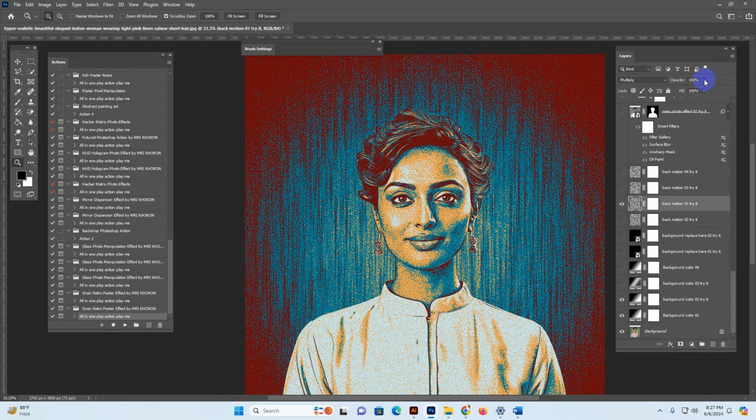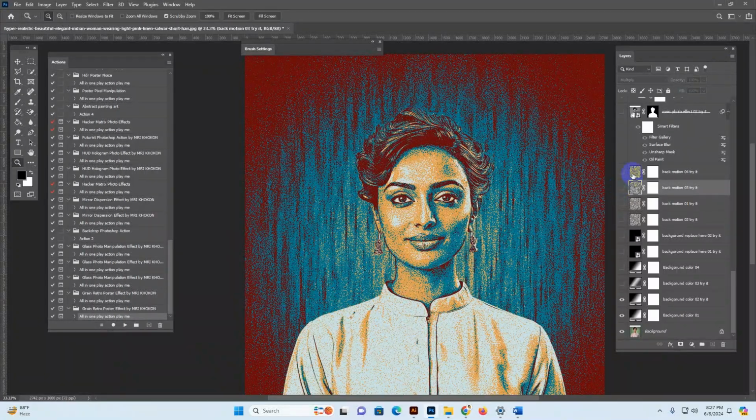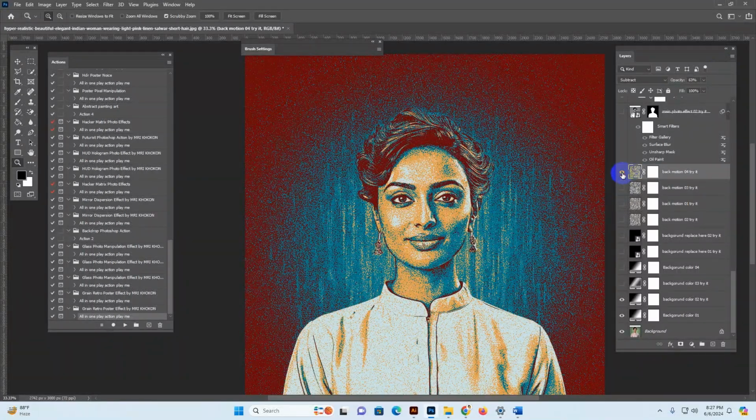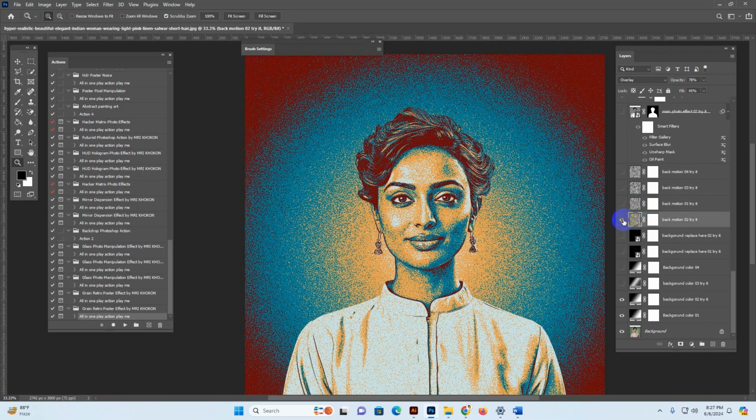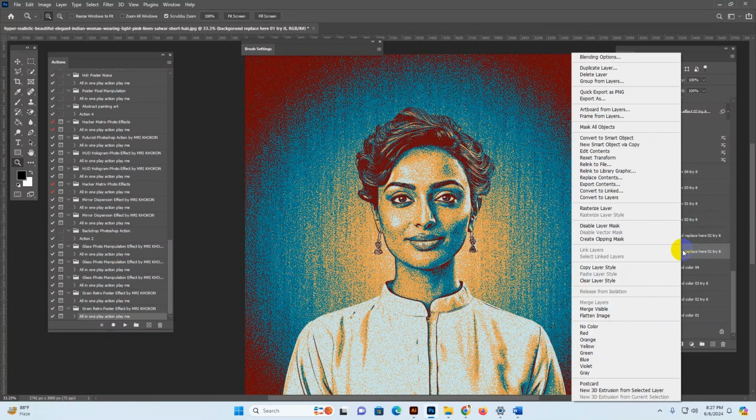Set the quality, and you can adjust it by opacity. Click, and you can adjust it. Okay, I think this is perfect. And another one you can view, and another one. So everything is editable. This time I have used this one, the lightly highlighted, and I use the background, this one. Click this, view background, replace here, and right button click the mouse.